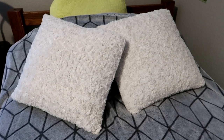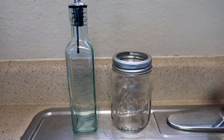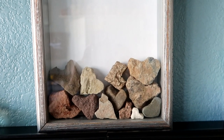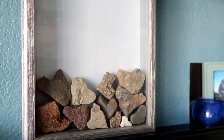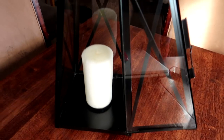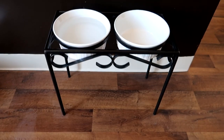Now let me show you what I did to transform a couple of these items. Here's what the two pillows looked like before, and then I wrapped them with the baby blanket — and I actually had enough material to make two for my office as well. Here are the two glass mason jars turned into soap dispensers. I ended up putting all the heart rocks I've collected over the last couple of years in the shadow box. This is the candle lantern I bought — I cleaned it all up and decided to spray paint it black, and I think it turned out really good. And this is the dog dish — I brushed off the rust, spray painted it black, and added the water dishes.